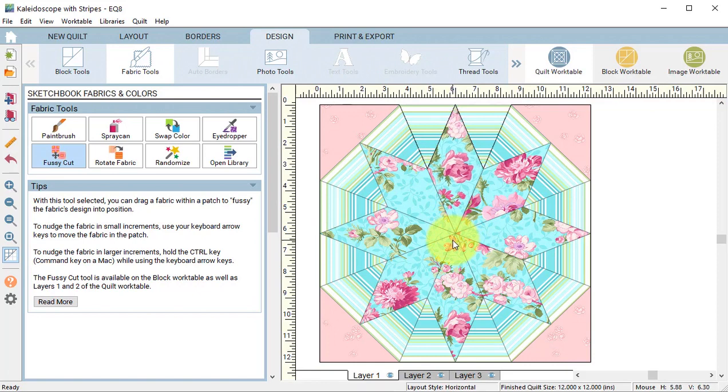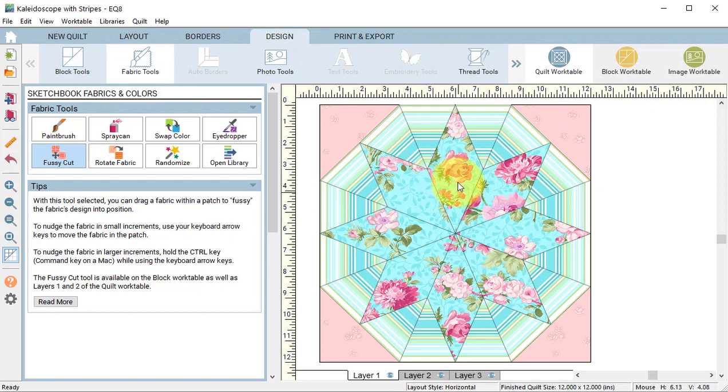So start with the patch at the top, and using Fussy Cut, move the patch to a section that is appealing. Identify some characteristics of that sectioning so that you can find it in the adjoining patches. Now, I identified the big rows with the little group of flowers underneath and a little bit of pink on the left edge.